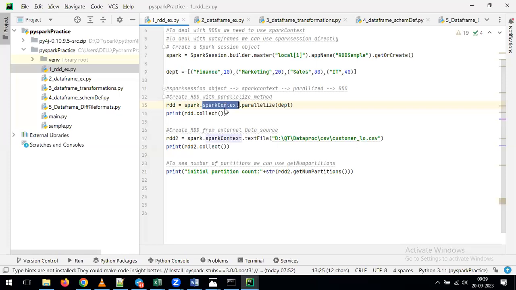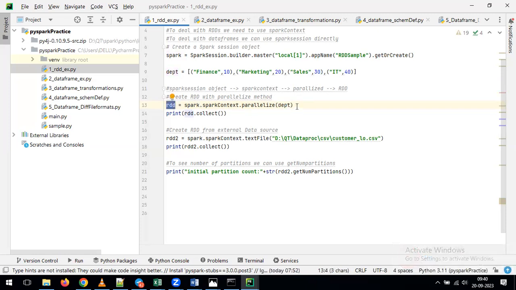Whenever you want to create the RDD, we need to use the object called Spark context, and on top of the list we use the parallelize method. But to use the Spark context, we need to use the Spark session object. Within that, we use the Spark context, and by using that we call the parallelize method. With that, we are reading the data from the list, the department data, and creating the RDD.